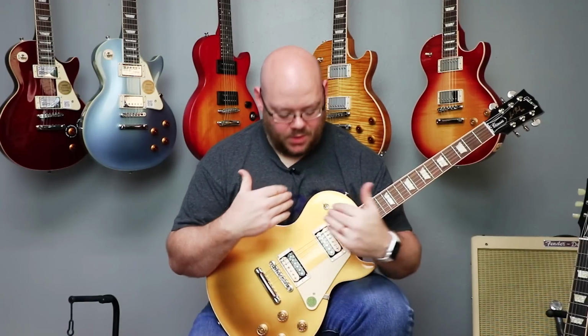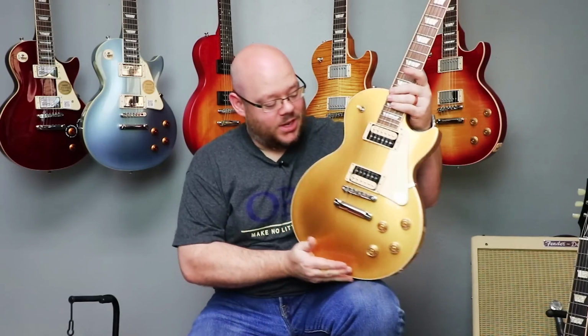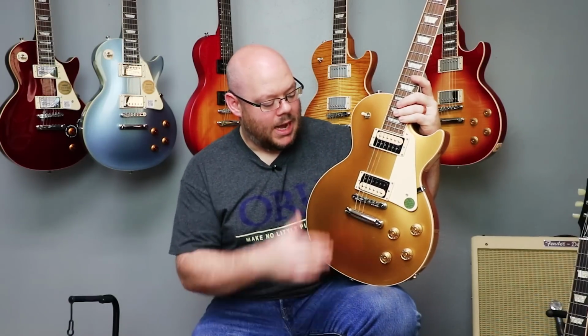The beautiful finish option, my favorite of this, is the gold tops. Now, you have three finish options on this guitar for this year: gold top, heritage sunburst, and an ocean burst, which has like a green to teal burst finish on it. Very cool. I happen to be a fan of this gold top with the zebra pickups look.